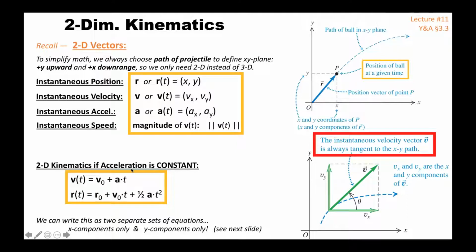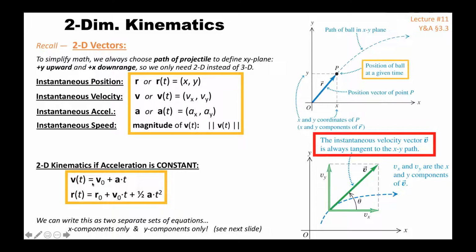So when you have constant acceleration, when our acceleration vector a is constant at all times, it never changes in direction or magnitude, then it turns out these two equations hold for vectors as well as for single individual variables. Now, this is actually a set of two or three equations. If it were three dimensions, this would be three equations. But we're just going to consider the x and y dimensions, because we don't need the z dimension if we always make the simplifying assumption that we did up above, where x is downrange and the positive y direction is away from the center of the Earth. So then there's never any z motion.